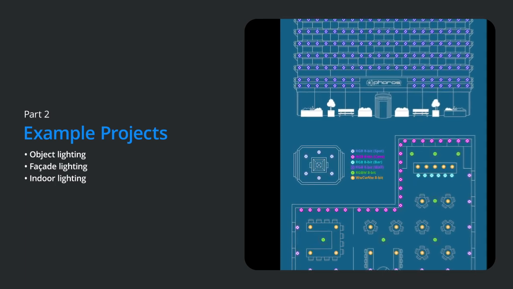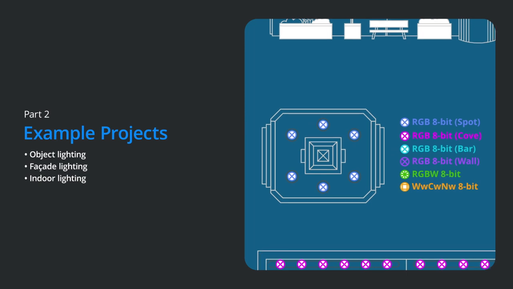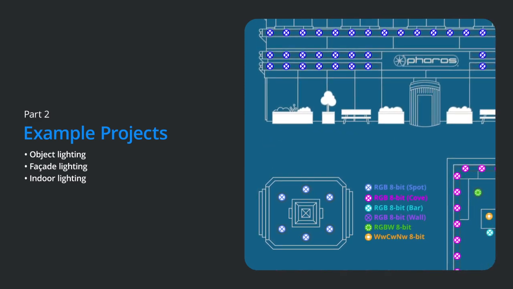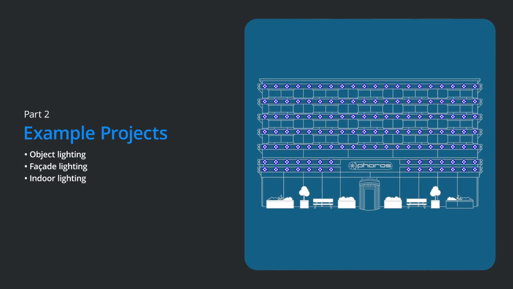The first project video explores programming a standalone exterior object, which could be a landmark tower or an art installation. Here it's represented by a statue, with just 6 RGB fixtures surrounding it. The second video covers a very common control application, commissioning the lighting for a building facade. This facade has 7 rows of 20 RGB fixtures.